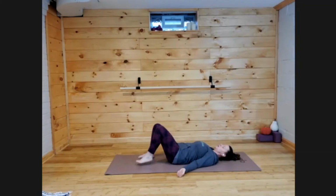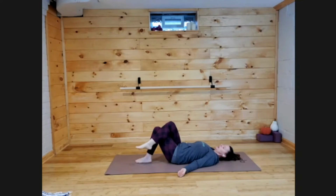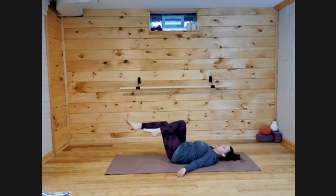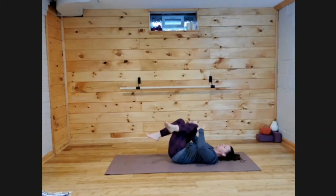So putting your feet underneath your knees, walk the left foot a little bit closer towards the midline, and then cross the right leg over the left. So it's really early and it's kind of chilly out there. So just go ahead and cross the legs. And if you have the space, you might wrap the toes underneath the calf, but like I said, it's kind of early for that. And then you're going to draw your crossed legs together.